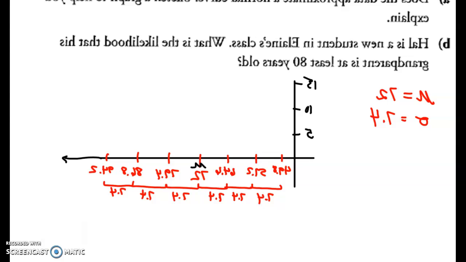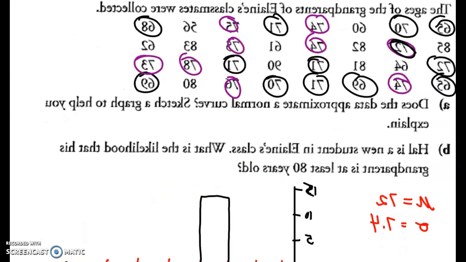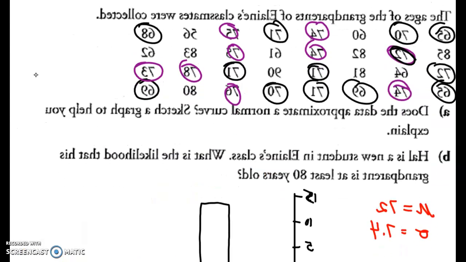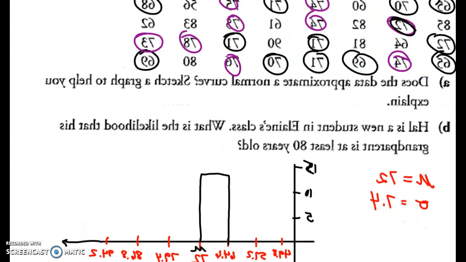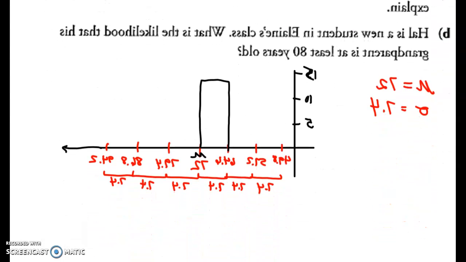So 13 in this range, that would be about here. 13 pieces of data. And then let's do the next, the standard deviation above the average, between 72 and 79.4. And the purple ones, there are 8. Now, I circled 72 in the bottom category. Maybe I should have lessened that a little bit and divided them equally. But about 8 in there.